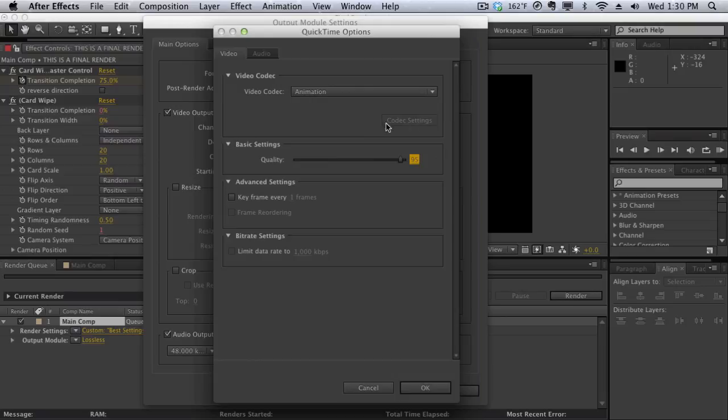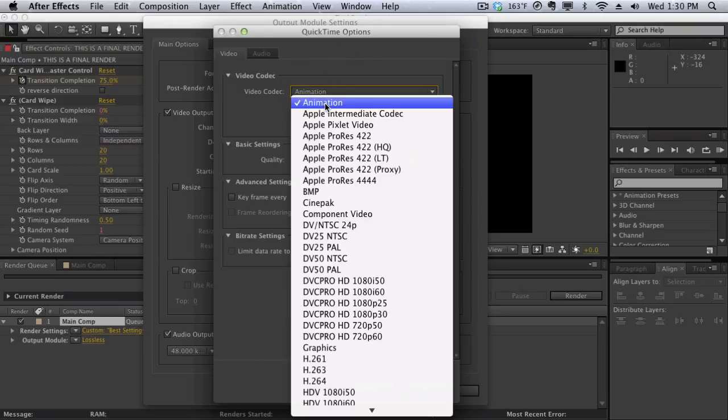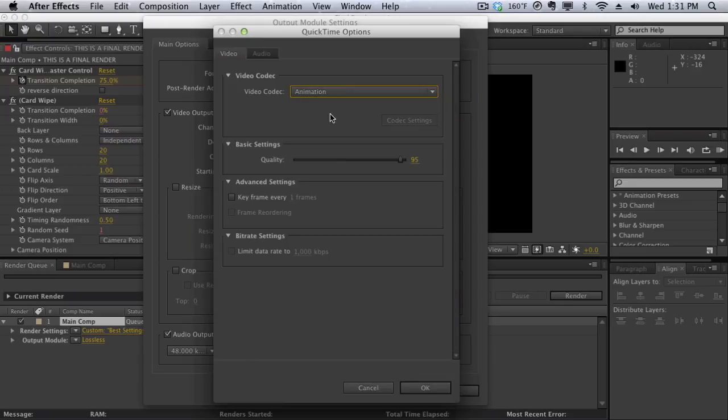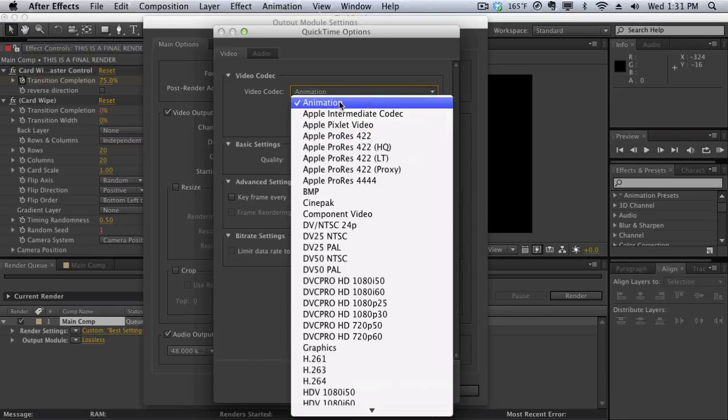Now bear in mind that because this is a very high quality codec compression right here, and the quality is set to a pretty high value, the file for this render is going to be fairly high. Based from my experiences, maybe a 10-second clip or 10-second animation is going to be at least close to a gigabyte of size. So you may want to keep that in mind. Now, of course, you can always lower the quality, and that's going to sacrifice some quality for file size, so the file size won't be as large. But most of the time, file size isn't really a problem, and the animation codec is a great codec to use when you need the maximum quality.